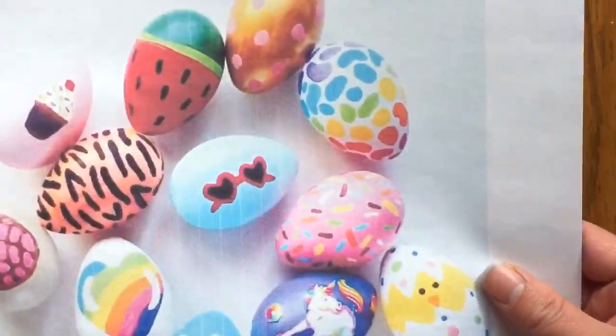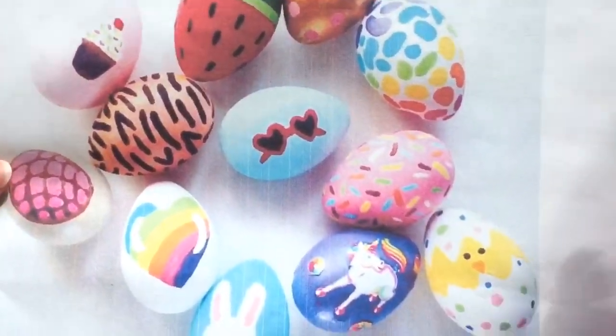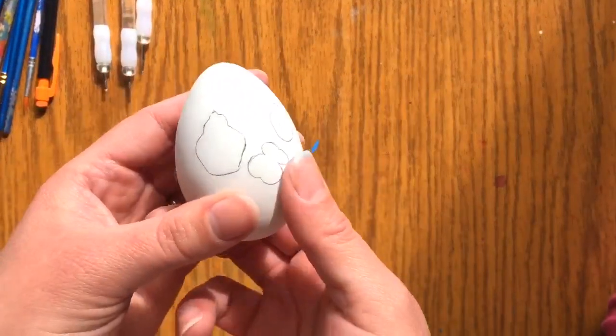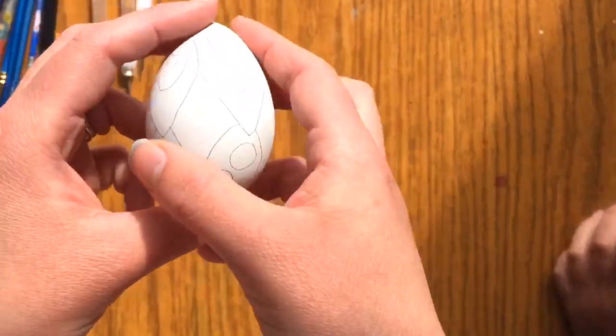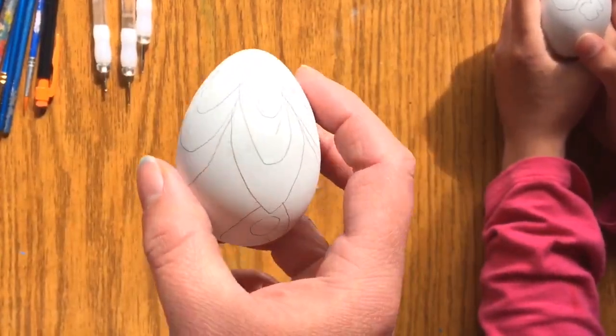We actually went on Google for some inspiration, and there are a lot of really cool ideas like rainbow jelly beans or chick popping out, cupcakes, watermelon eggs, so many amazing things. So my daughter has cupcakes and a hummingbird she's going to paint in. And I have my design drawn in and I'm ready to paint.